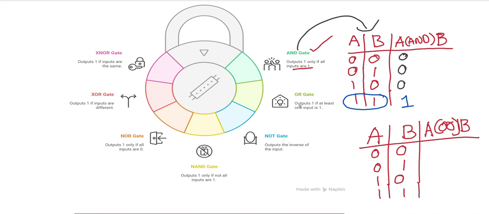What does the statement tell? It outputs 1 if at least one of the inputs is 1. That means you need to identify whether the two bits have an input as 1 or not. So in this scenario, in the first row, there is no 1 either in A or in B. So it will result in 0. What about the second row? 0 1. So we are having 1. So it will be 1. Again 1 0 is 1. 1 1 is again 1. Okay.